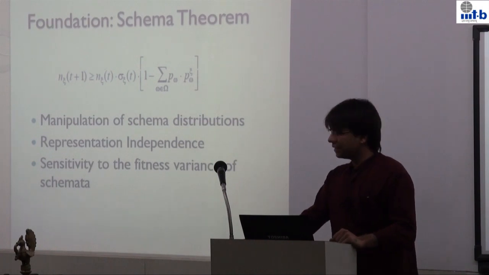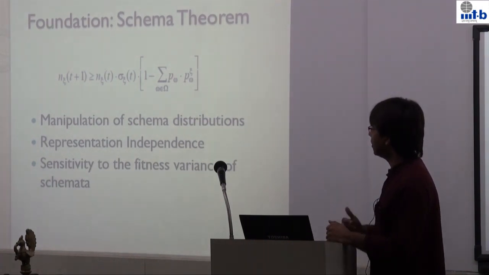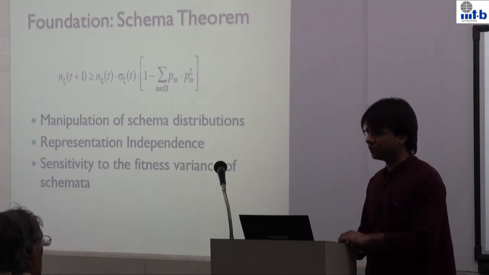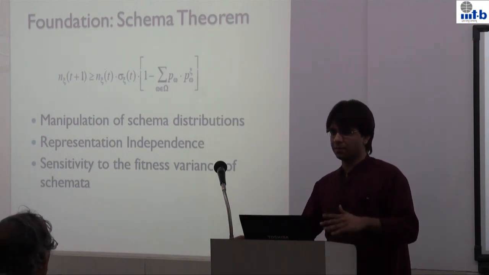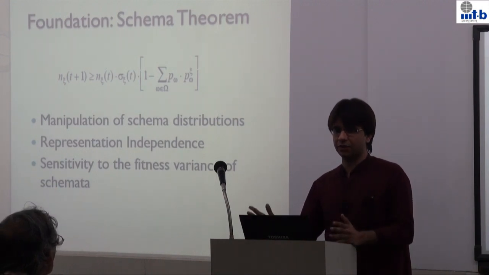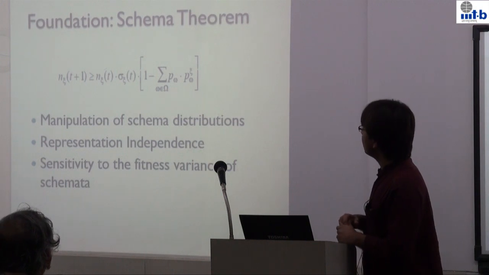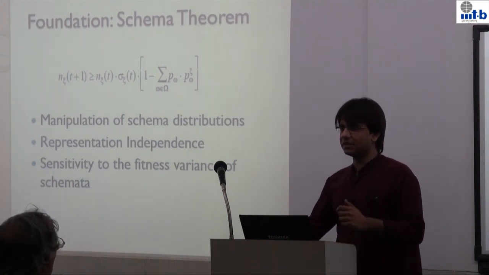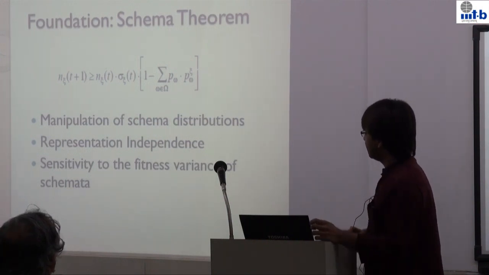So now the basic thing while looking at this theorem is to note that there is no representation dependence in this theorem, because if the size of the solution set is, suppose, 100, there are different mappings possible from the chromosome space to the solution space. So there are actually 100 factorial mappings possible, but there is no mention of that representation in the theorem. So it basically means that this theorem doesn't depend on the representation. So that's why representation independence.